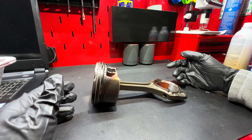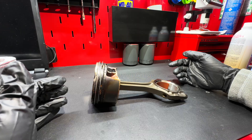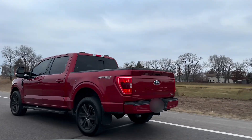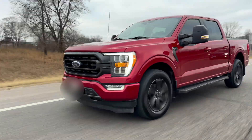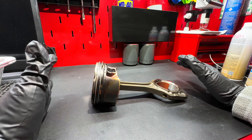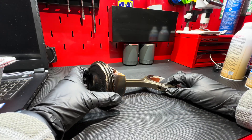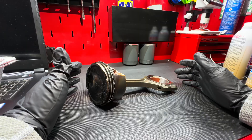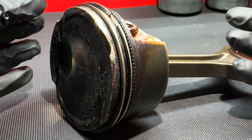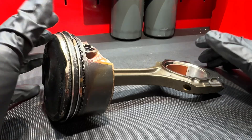Hello folks, Midwest F-150 here. I've always had an appreciation for the inner workings of an internal combustion engine. I have a 2021 Ford F-150 3.5-liter EcoBoost and I've always wanted a piston from that engine — not from my actual engine, because that would be bad — but I purchased this off eBay. It comes off a 2021 3.5-liter EcoBoost, the same engine as mine. These things go for about 60 bucks, and recently it dropped to about 30 bucks, so I ended up picking one up.